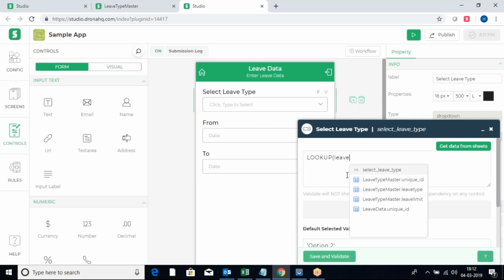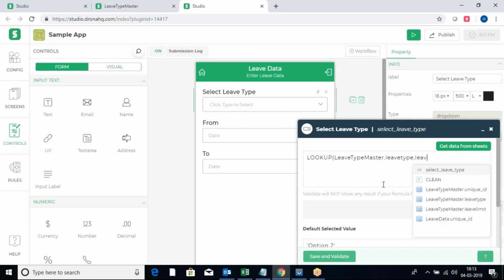So this is lookup, and the name of the sheet is leaf type master, and the field which I want is leaf type master dot leaf type. The system also does an auto suggest by giving you the field names so that you can actually click and choose them without having to type out everything. Now, if I want to select the entire column, I just write the column name. But if I have a filter criteria, then I would have to put in a comma and type the filter criteria.